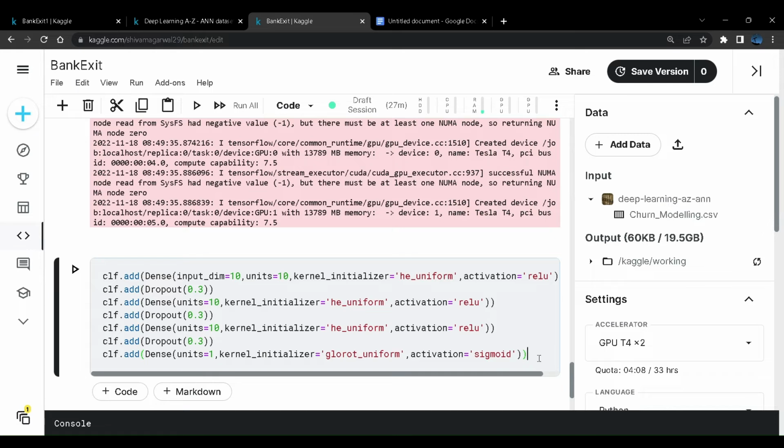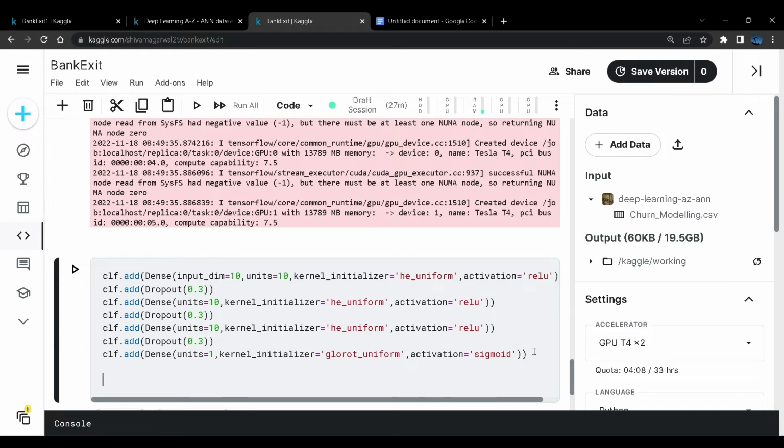But before executing it, let me compile the model also. After creation of the neural network, you want to compile all these things into a single unit so that your network works as a whole. So I'll say clf.compile. I have to specify an optimizer over here. Now I must tell you what an optimizer is. The optimizer is something that will define the accuracy of this whole neural network. Optimizer can be Adamax or something like that. For now, I will use the Adamax optimizer.